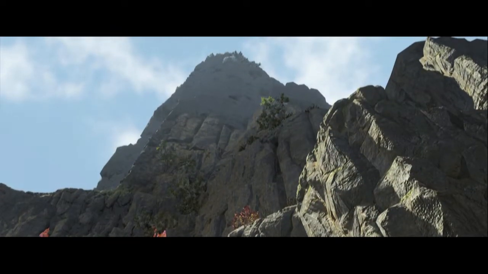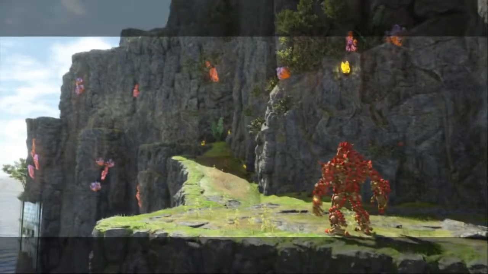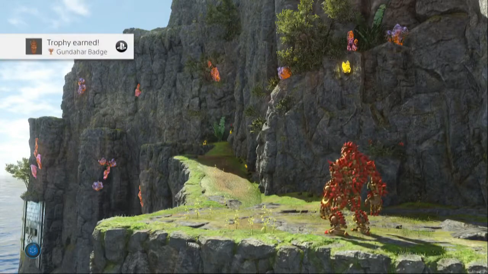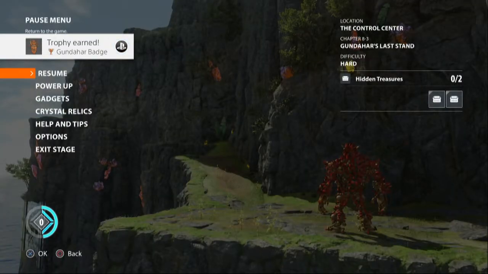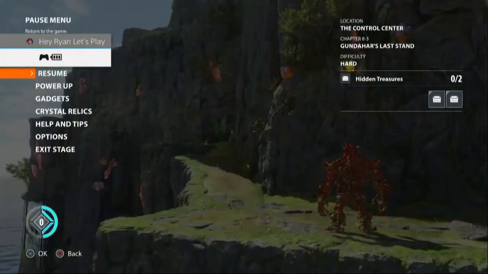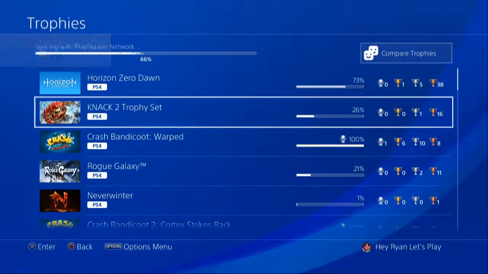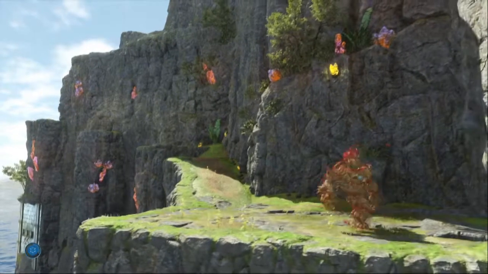I didn't find a single treasure in that chapter, I just realized. Oops. Gundahar badge. Oh, wait. We're still in chapter 8-3. Okay, then. That's not what I was expecting, but we got two more trophies in the last about an hour. Hey. So, yeah, who saw Xander being evil?